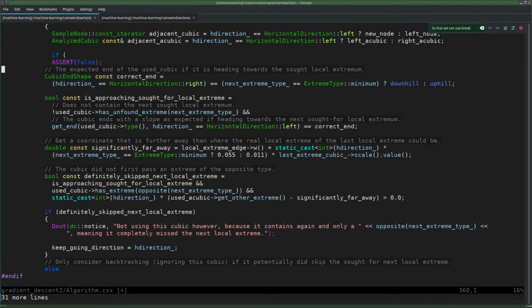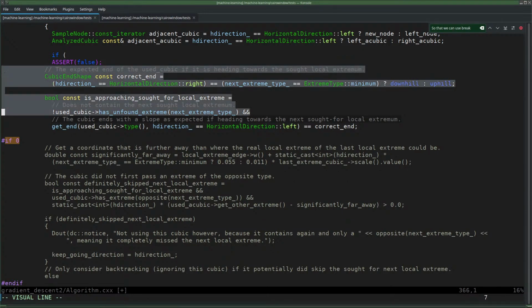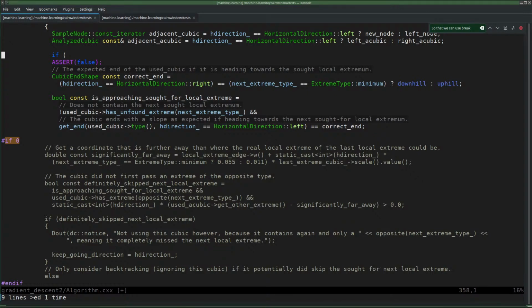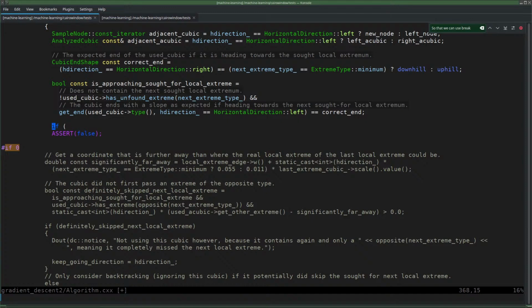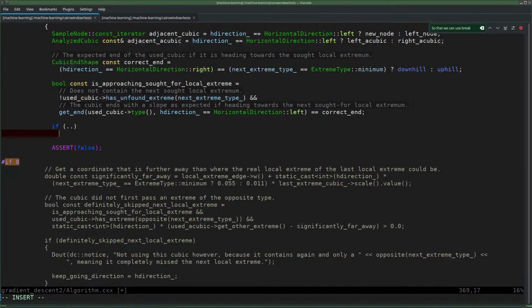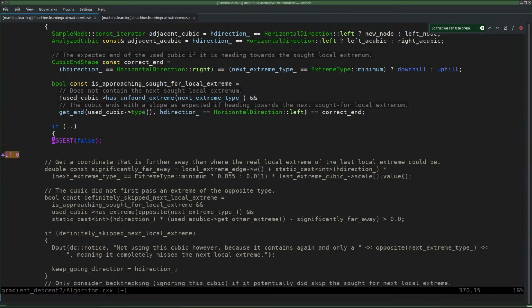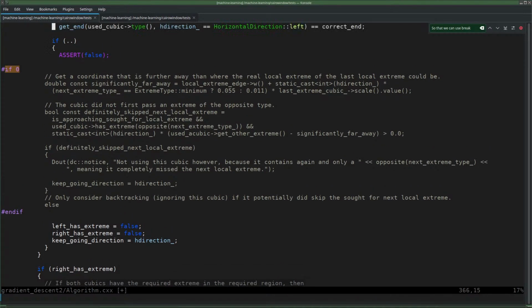Okay, let's say I probably need both of those. A little more indentation. I already have that. What? Okay, whatever.